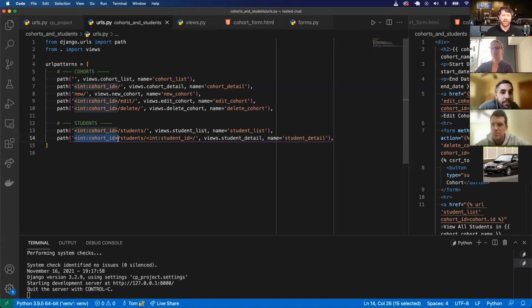That is essentially best practice. But in theory, you can create whatever you want. You can have student ID here and cohort ID here, but that wouldn't make a whole lot of sense from a RESTful routing standpoint. Gotcha. That helps. I appreciate it, Tom. But yeah, in theory, you can create whatever URL you want to go to whichever direction you want.